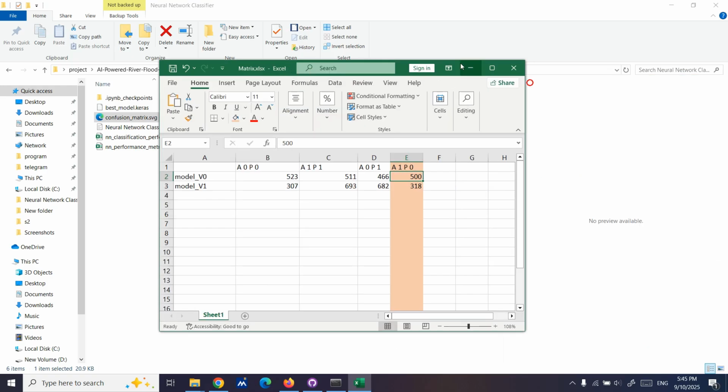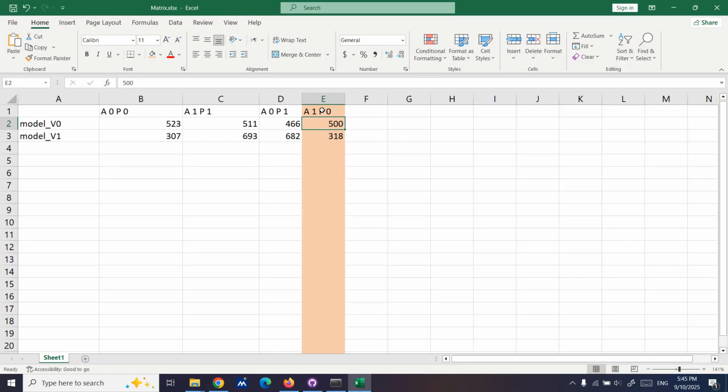Let me just show you, for example, why this column is important for us. The network we are building is for predicting floods. For example, when the flood doesn't happen and we say the flood isn't happening, it's not important but good. When the flood is happening and we can predict that, it's very, very important. It's very good. We say the flood is going to happen and the flood happened. But when the flood isn't happening and we predict that a flood is going to happen, it's good.